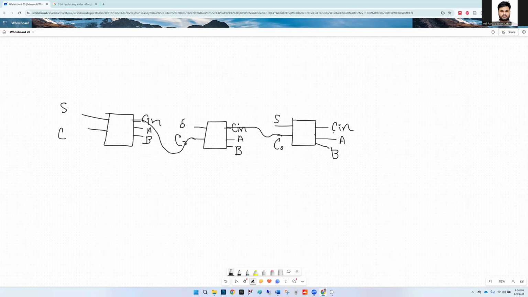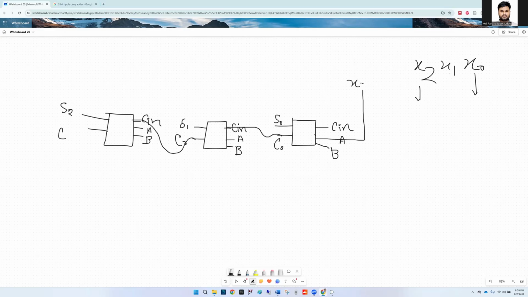So here, these are the three sums. Let's name them S0, S1, and S2. We will place the inputs right here. We told you that there will be a 3-bit input. Suppose the 3-bit inputs are x2, x1, and x naught. These are the bit positions: this is the most significant bit, this is the least significant bit, and this is the middle one.